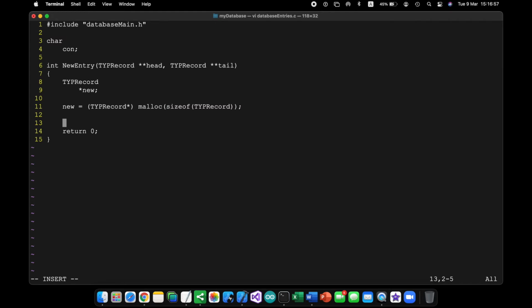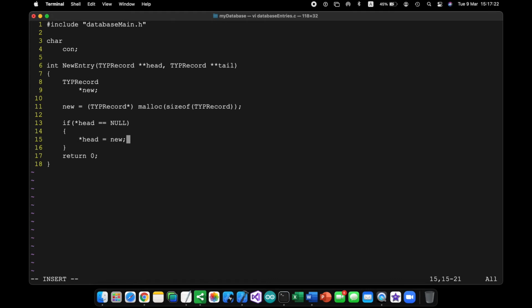Now we'll give an if condition to check whether head is null. If it is null, then we'll assign head with new. Oh, we'll give a plus. So pointer head equals to new.